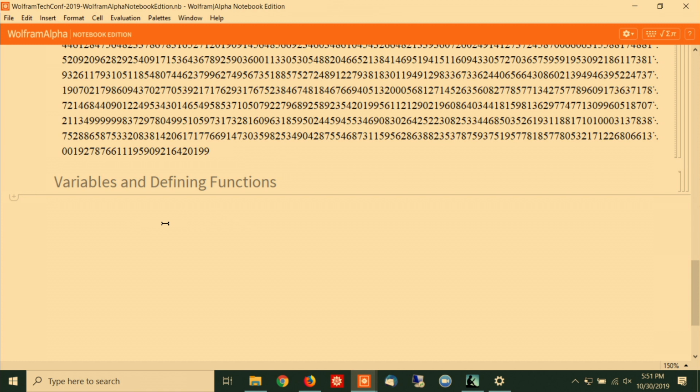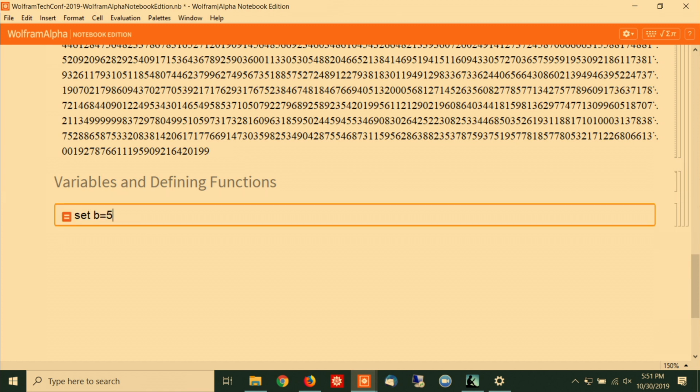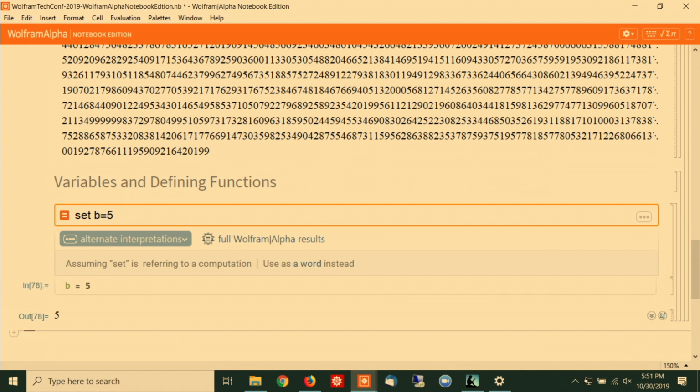All right, so let's practice defining some variables. Let's say set b equal to 5. And again, for those of you that teach with Wolfram Language or Mathematica, in a lot of cases in the classes, this is fine, students can handle it, but there's always a conversation about what is a single equals versus what is a double equals.